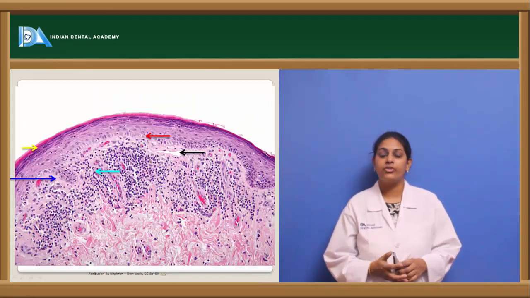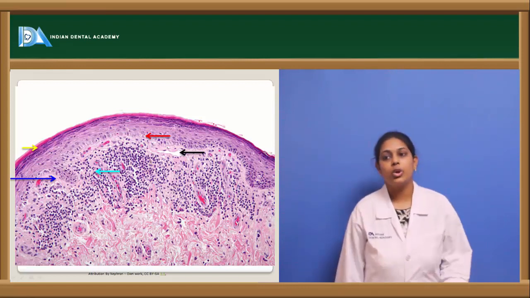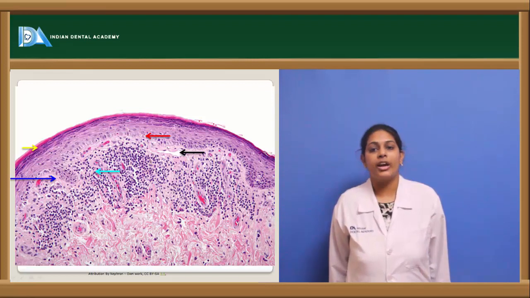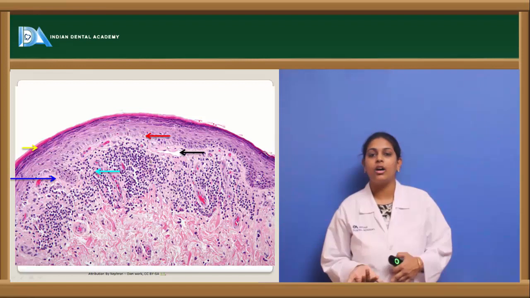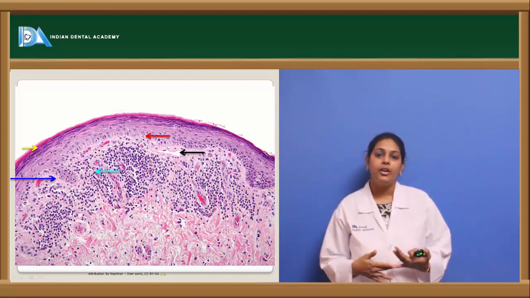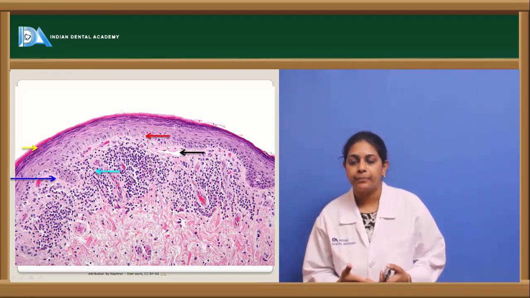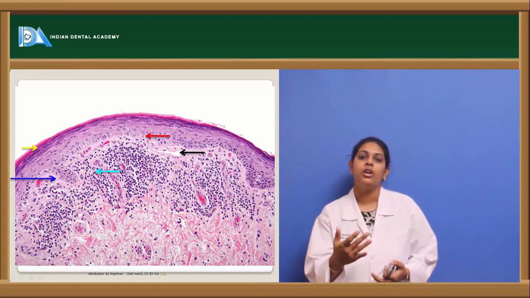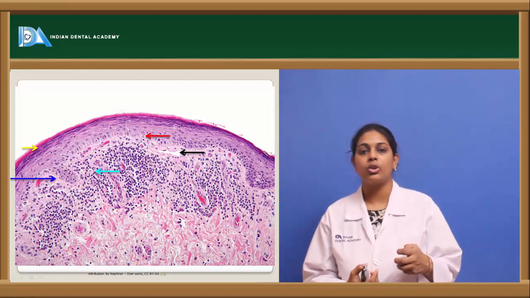Coming to the histopathological features of oral lichen planus, usually we see hyperkeratosis or hyperorthokeratosis. It is known as hyperkeratosis when there is an increase in keratin and no nuclei present within the keratin tissue. If it is orthokeratin, it means the nuclei are retained from the parent cells. As we know, oral mucous membrane shows maturation from the basal cells to the superficial cells, where they eventually lose their nucleus. But when this nucleus is retained, it is known as hyperorthokeratosis.